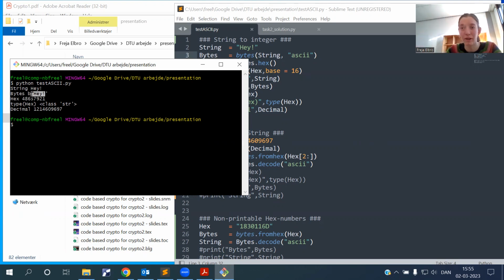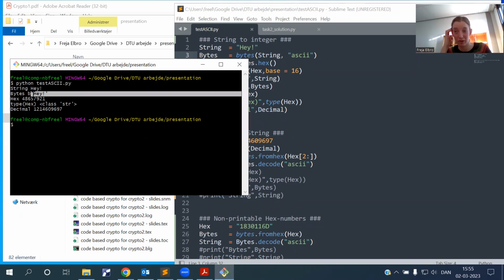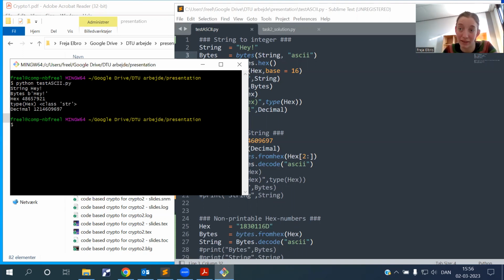That's because when it's printed, it's easier for humans to read if the number is represented back as characters. But really, the way Python stores and thinks about this bytes object is as packages of 8 bits. This is the 4 packages of 8 bits that we saw before.